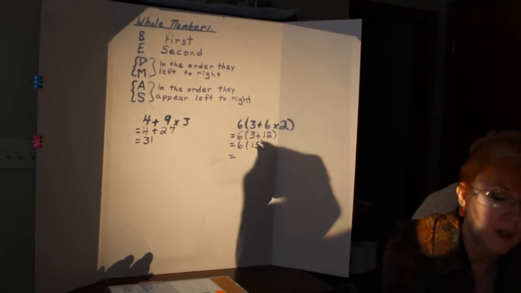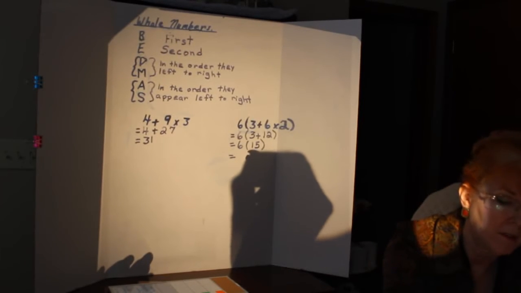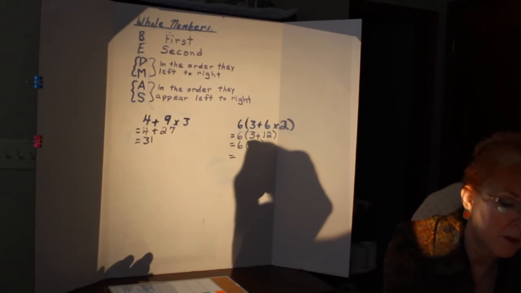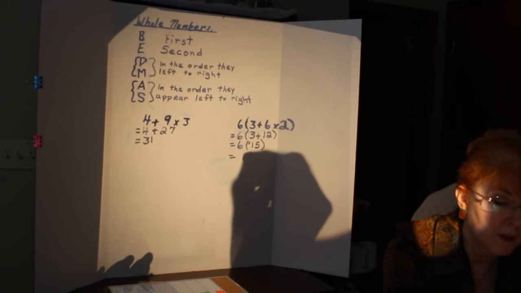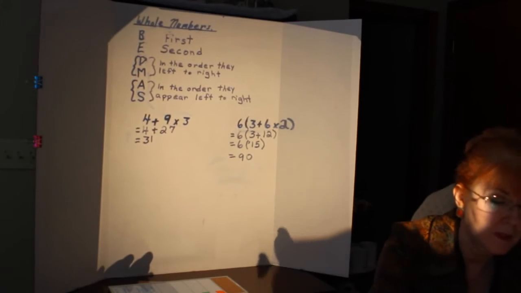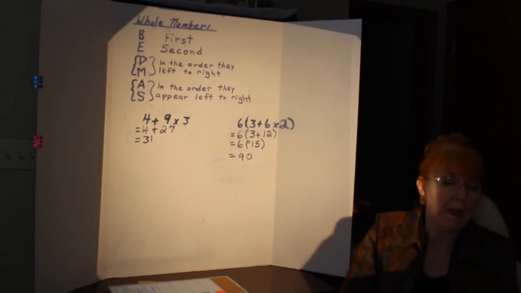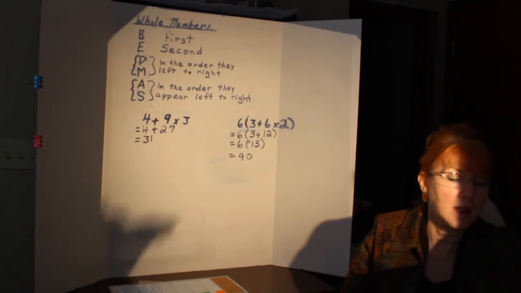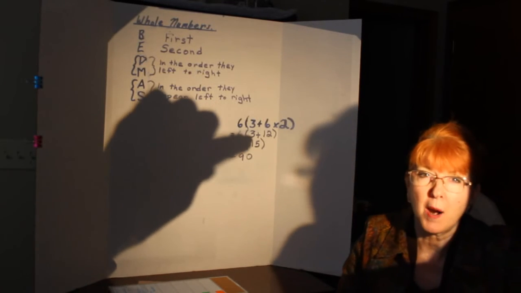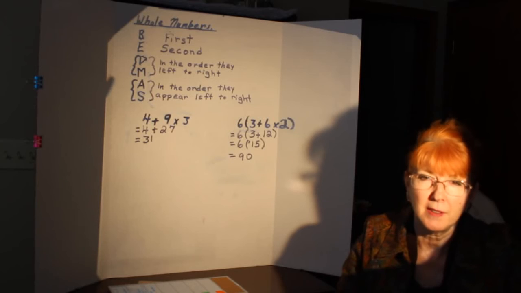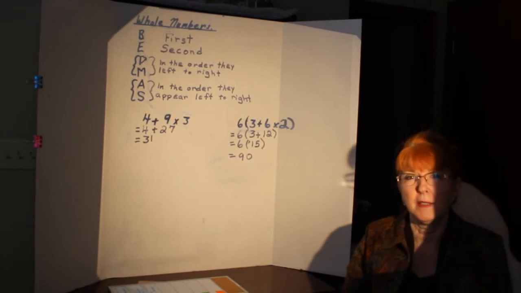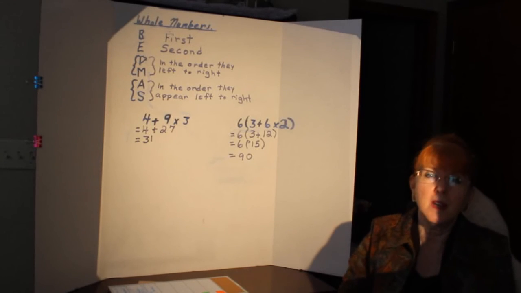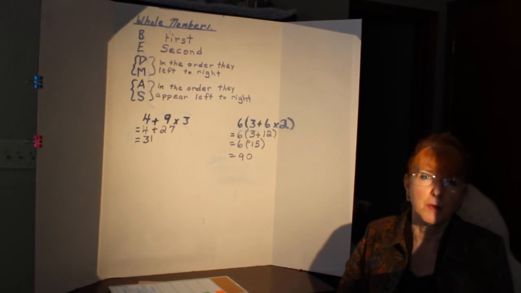Alright, so 6 times 5 is 30. Carry the 3, 6 times 1 is 6, plus 3 is 9. So it's 90. Right, so anytime you have a number next to a bracket, no operation sign, the operation is automatically multiply. It's unwritten. That's why sometimes you need a little bit of help to navigate through some of the math.